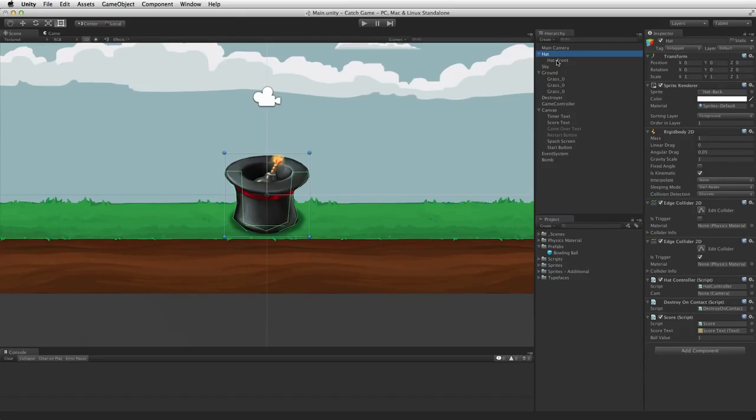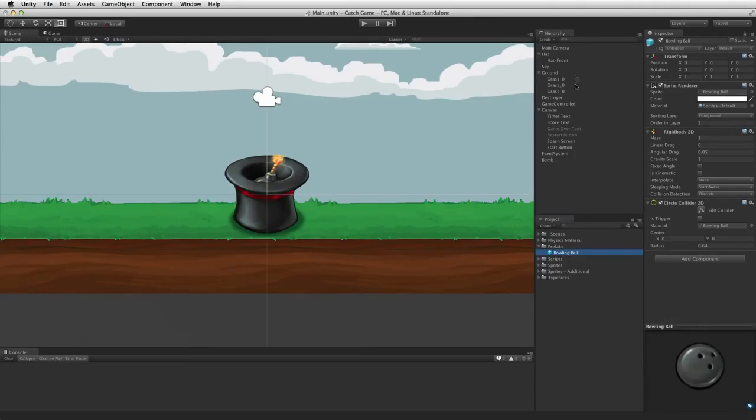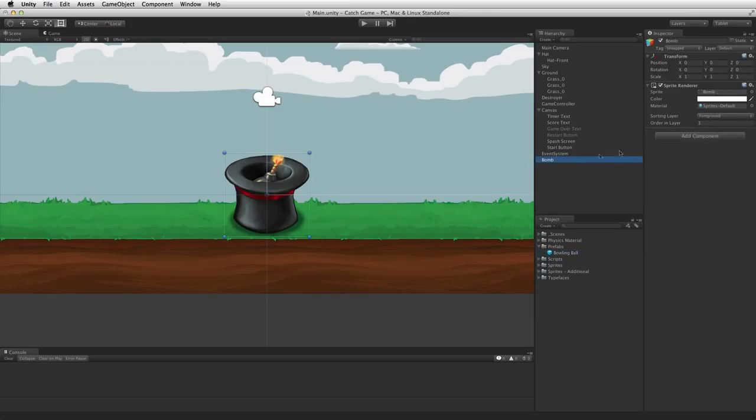So the hat and the balls and the bomb are now all on the foreground layer. And then our ordering layer for the back of the hat is 1, for the bowling ball is 2, so we also want our bomb to be 2. And then our hat's foreground will be 3. So let's go ahead and grab that bomb. Let's move it up just a little bit so we can see it a little better. So looks nice. So let's prep this game object so that we can use it in the game.